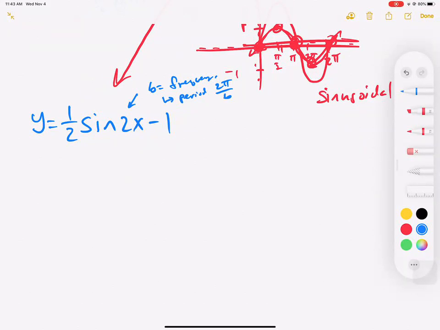The example, again, as I mentioned before, is when you take medication. When you go to a pharmacist, the pharmacist will tell you, take this medication twice a day. Twice a day is a frequency. It's a number of times. So the number of times I see this graph is going to be twice every 2 pi. Twice a day, twice every 24 hours.